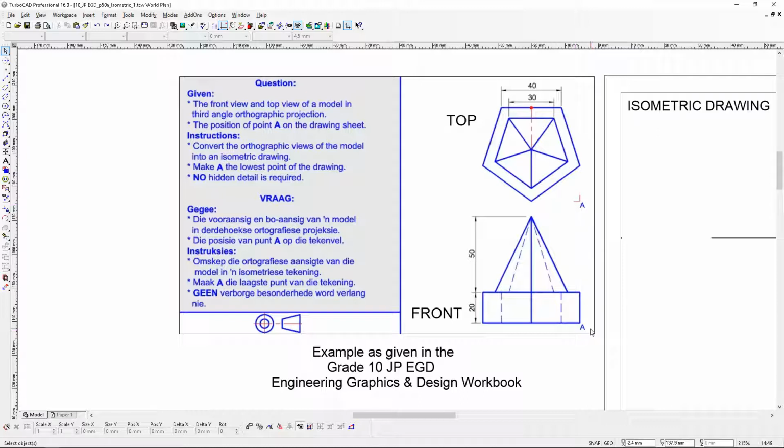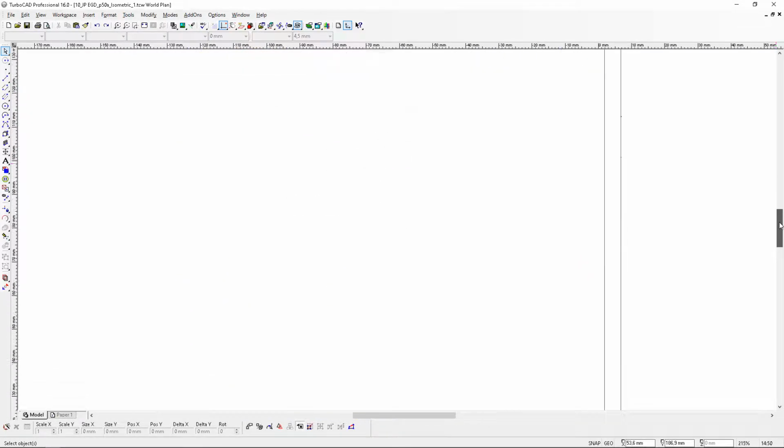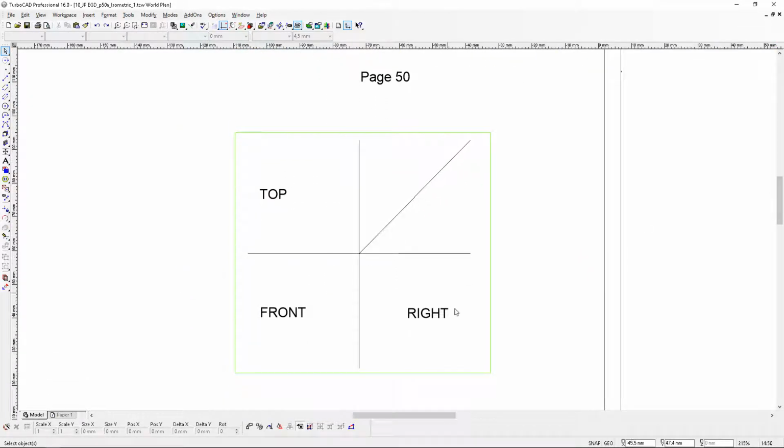And then this is the point A, which is the starting point of our front view on our 2D views. Now the 2D views are placed in this orientation because we see our projection symbol is a third angle orthographic projection symbol. I've just drawn a very quick example of a 2D orthographic diagram.